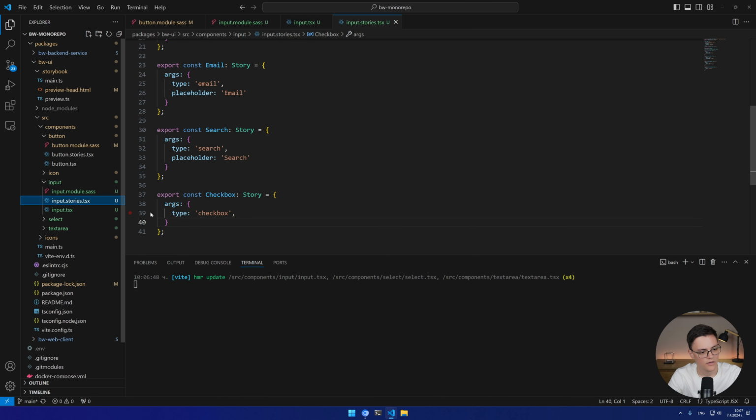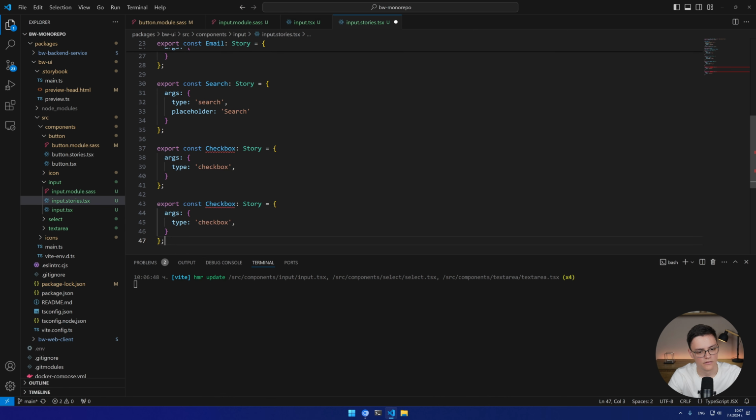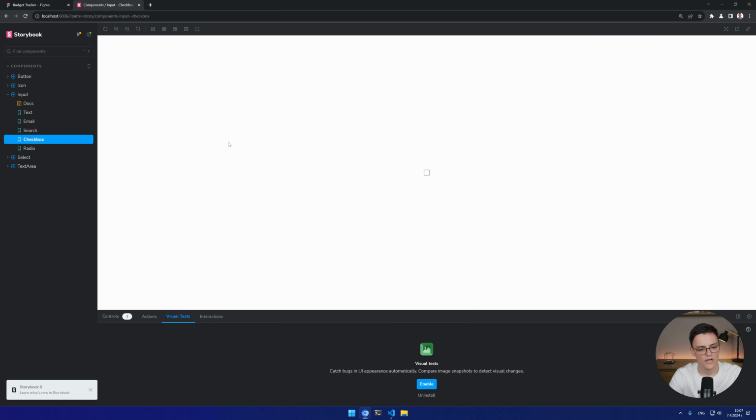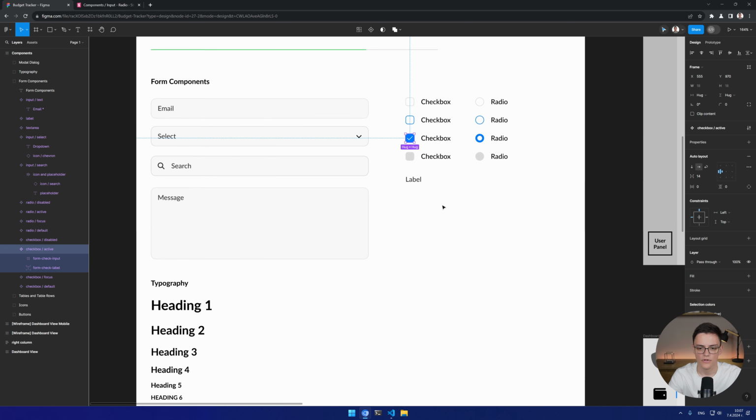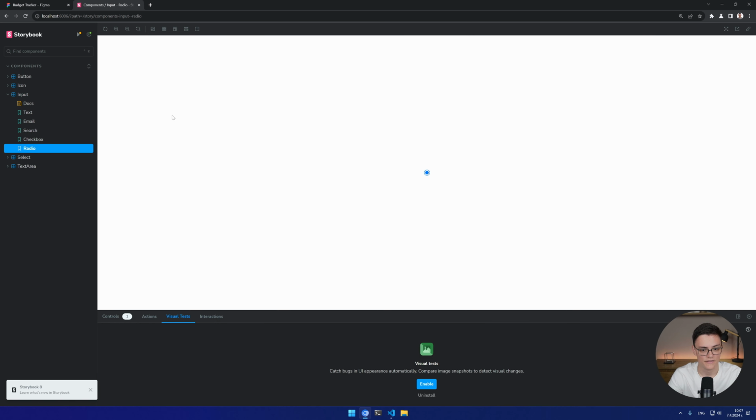And if I go now to my story, I can change this to radio and refresh, and it works the same way. And we have an active state, disabled state, everything. Yes, they are not exactly the same, but we're close enough. And that's what we want. We want ideally to get the pixel perfect design and keep the native elements whenever possible, because they do have a lot of advantages. This is very close. I mean, I wouldn't go further than that, especially in this case.